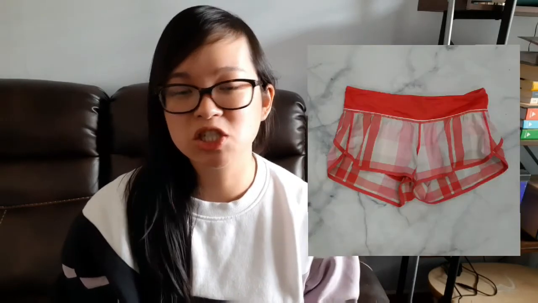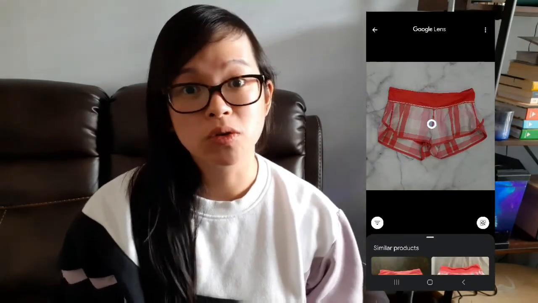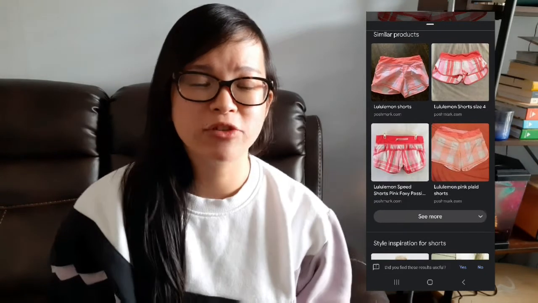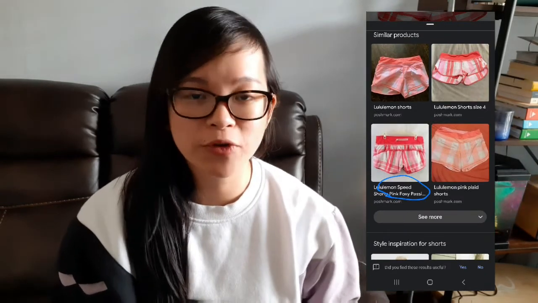I find this only works if you are searching for something that has a unique print. It's not just a basic color. I find that it's easier to find that style colorway once you use Google Lens. In other situations, if you're trying to search for a plain black dress or romper, for example, it won't be as successful in finding the stock photo because there's so many different variations of that particular style all over the internet.